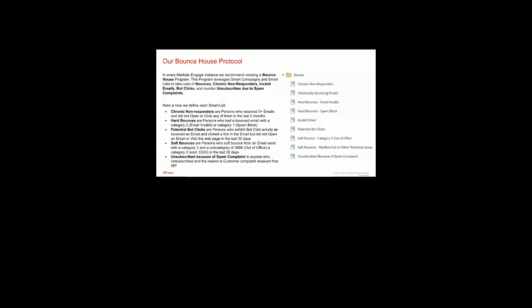So if I'm someone in your database and I open an email and I click a link and I go to a page and I'm looking at the page for a resource, but I don't download it, I would love to send that person or send myself an email from Marketo Engage with that resource, because I've had them tracked. I'm able to see them, right? Say, hey, I saw you checking out this email or this resource on the website, wanted to send it via email. That's a situation where I'm sending to an engaged person more often than an unengaged person. But that doesn't really impact my overall email batch and blast sort of strategy. We really want to leverage automation to drive those decisions. Does that answer your question, Deborah?